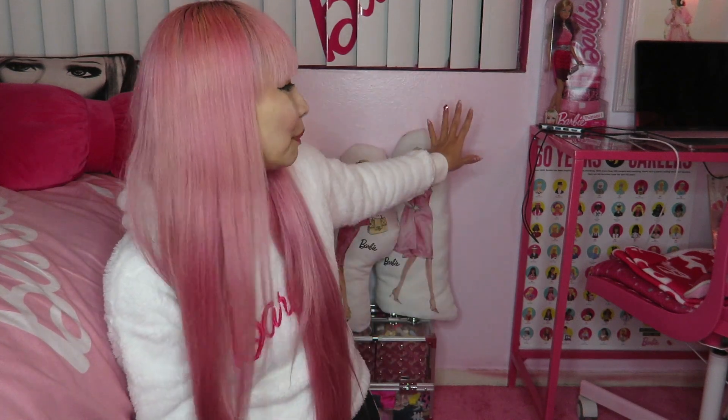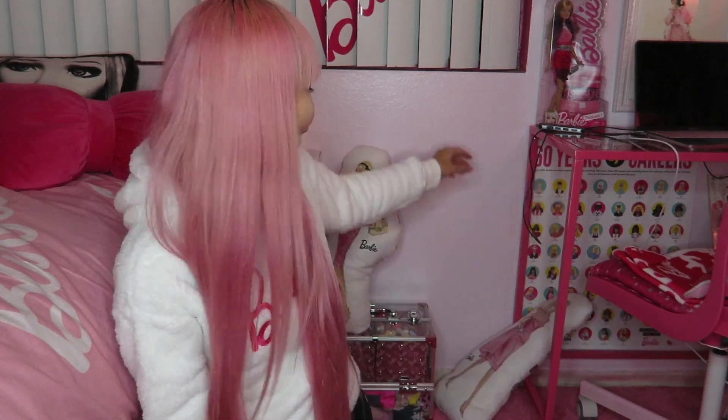Recently I did a little transformation around this area. Remember I used to have a pink sofa and I took it out. Here I'm piling up some Barbie dolls who are waiting for unboxing. Here I have a little space. After Christmas, I'm thinking to put some shelves, but for now I think I can put the pink Christmas tree here.